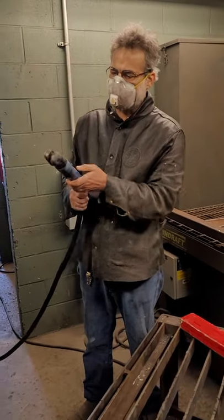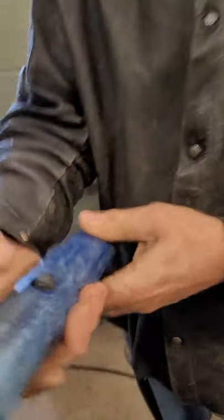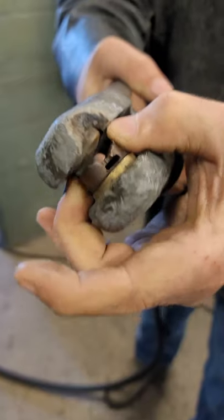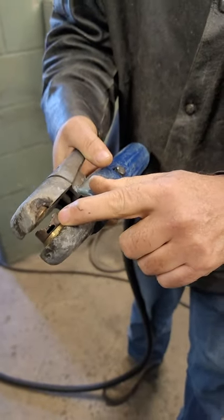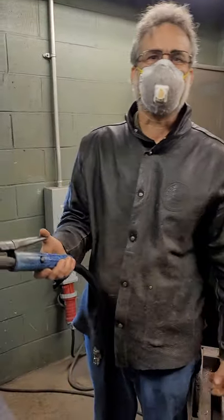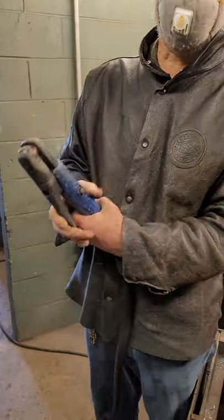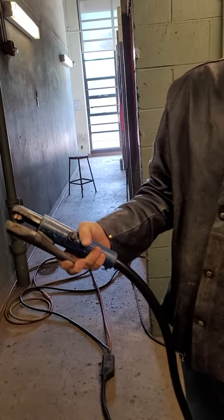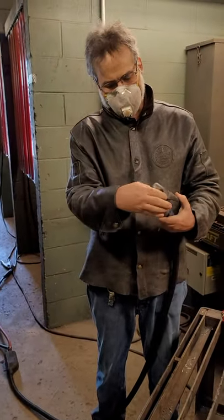Here we have a carbon arc electrode holder. It has a little hole that compressed air is going to come out, and we can swivel it at different angles. You always want this air hose to be on the bottom. A lot of stick welders hold their electrode holder upside down. Electrode holders are made to be squeezed with the thumb — whether you're right-handed or left-handed, we squeeze it with our thumb and just rotate this hole around.